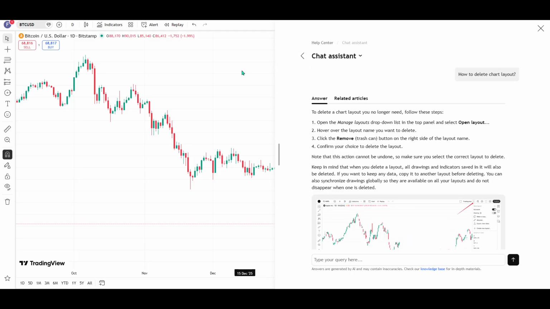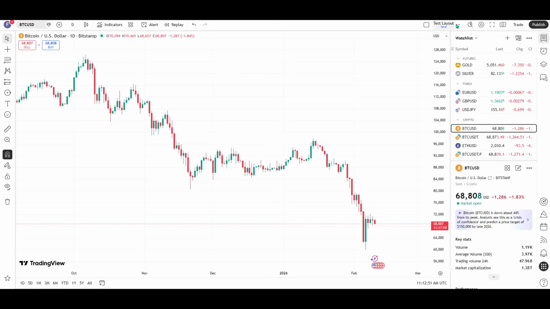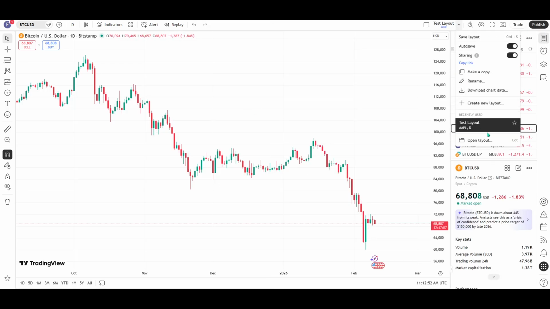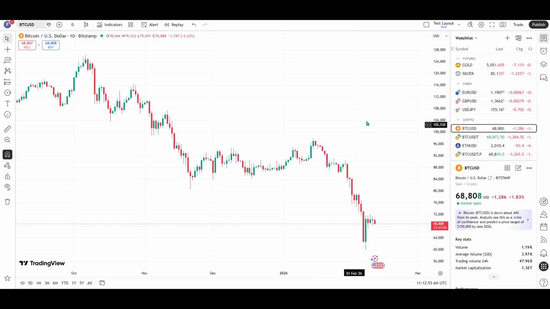When you write your request, be concise but precise. Include the feature you're using, the exact behavior you're seeing, and any error messages. Mention your device and browser or app version if relevant. Note the approximate time the issue occurred, and add a link to the specific chart or layout if that helps illustrate the problem. Screenshots or a brief screen recording, if the form allows, can also speed up troubleshooting.